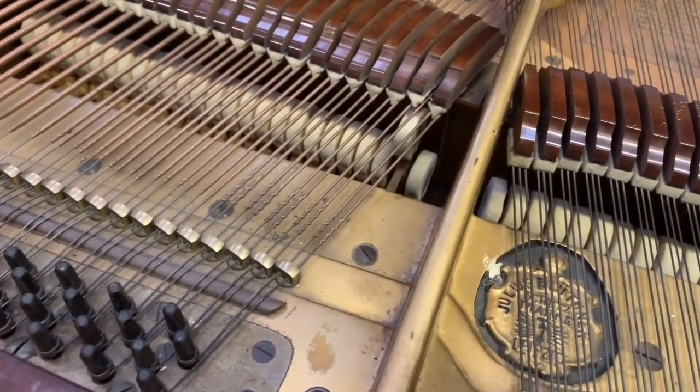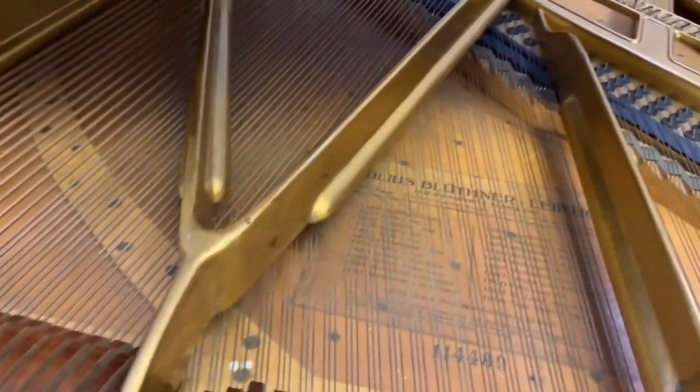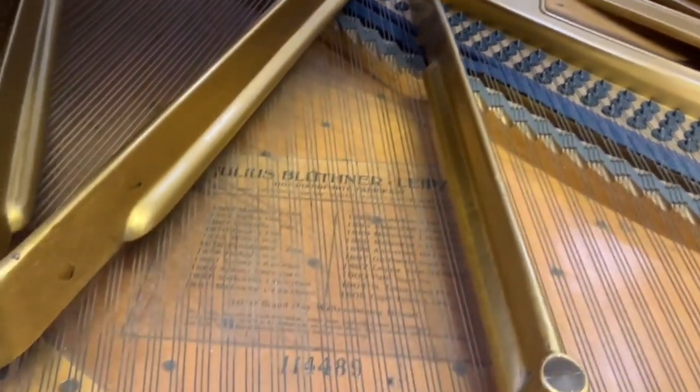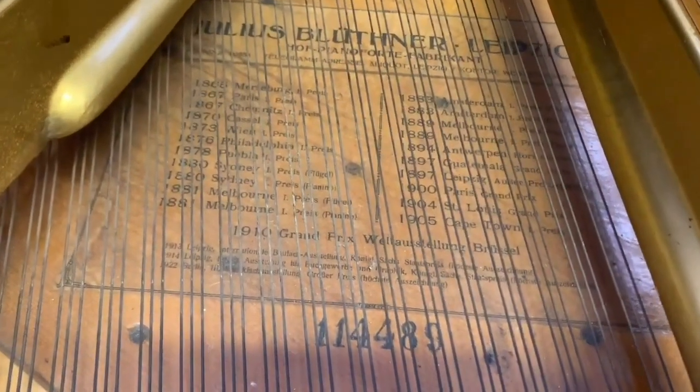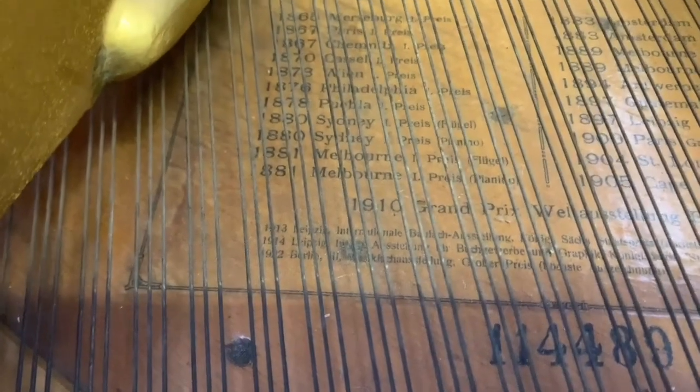The inside, obviously, we're going to clean up a bit, but generally the case is in good. Well, the case is perfect. The frame is in very good condition too. There's always on Blüthners you get the serial number underneath the badge above it, and the last date is usually near the date of the piano. The last one on this one seems to be 1922.